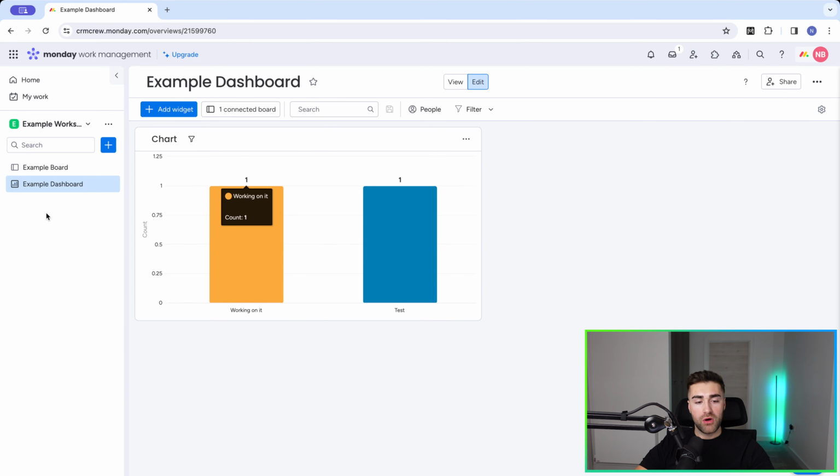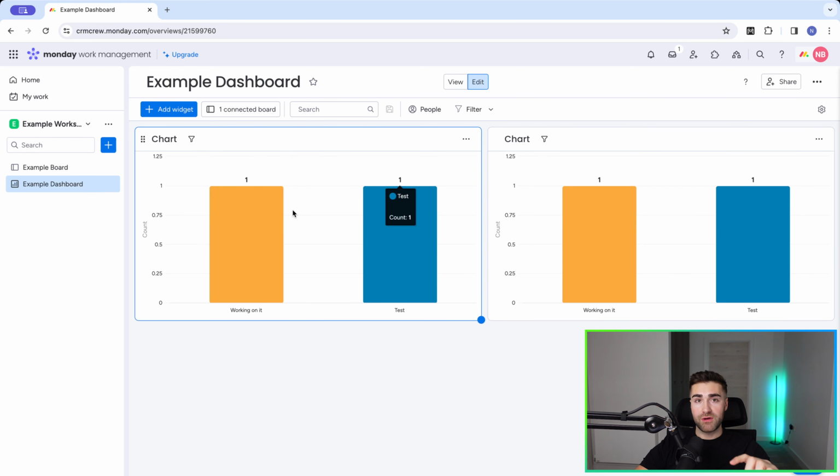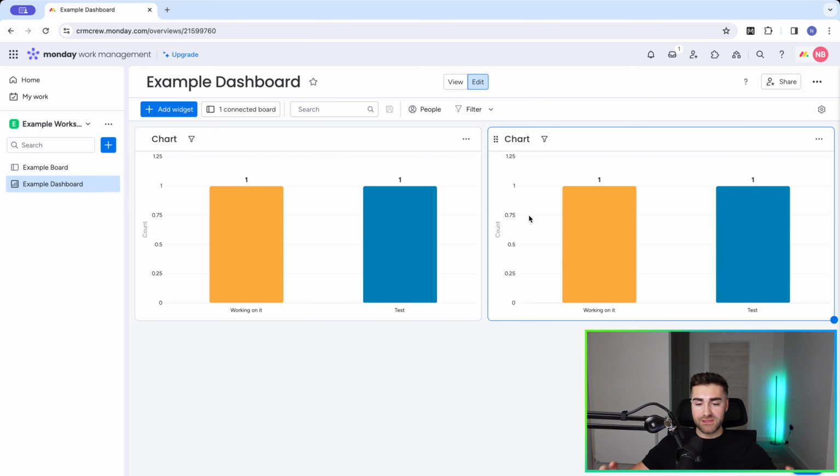But reporting on the dashboards means that we can have loads of different widgets. So I'll show you if we add another chart. So we can have loads of charts on our dashboard. So we can see very quickly, maybe lead volume per week, revenue generated per week, or lead volume per month, or revenue generated per month, close percentage, status of different tasks, what's been overdue, what's late. And we can see this very quickly.